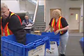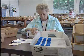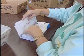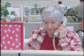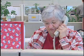John and Jane's ballots are collected and taken to the election office, where the ballot return envelopes are examined to make sure they are signed. If unsigned ballots are received prior to Election Day, they are returned by mail to give voters an opportunity to sign them. If an unsigned ballot is received on Election Day, attempts are made to contact the voter by phone. The voter has until 8 p.m. to sign the ballot at the election office. If you have time before 8 o'clock, you can come in and sign.